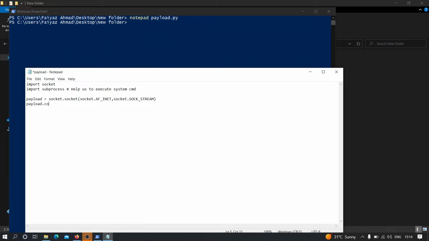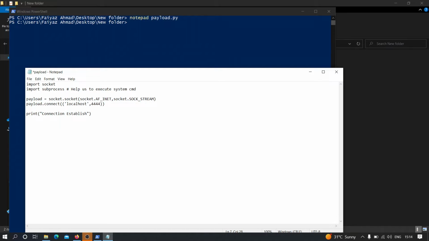So payload.connect, and here we need to provide the listener's IP address. The listener's IP address in that case was localhost and the port was 4444. You should pass this value in a tuple, similar to this. Now once we get a connection, we want to print connection established, right?